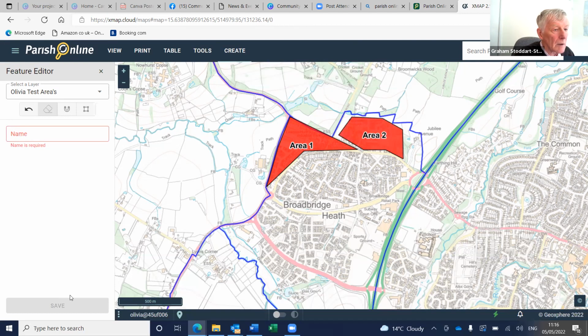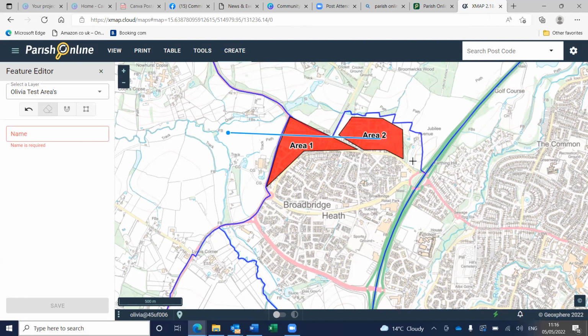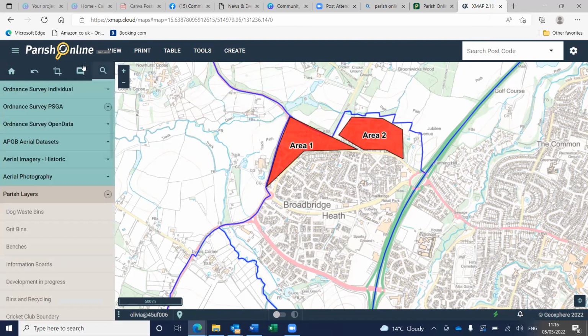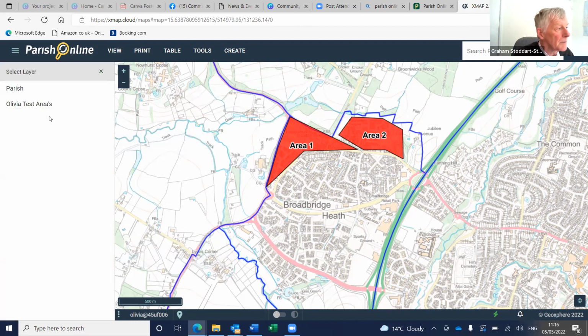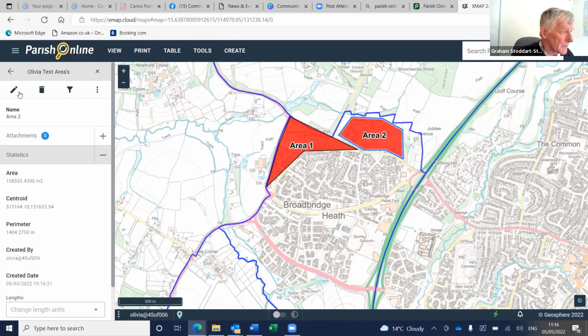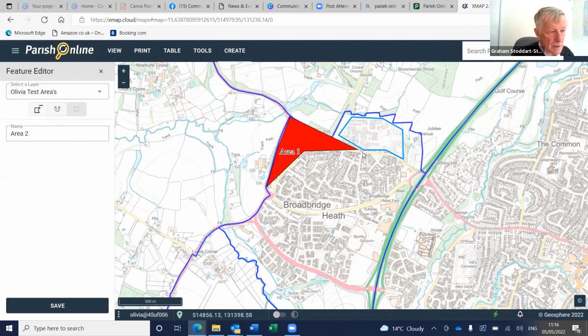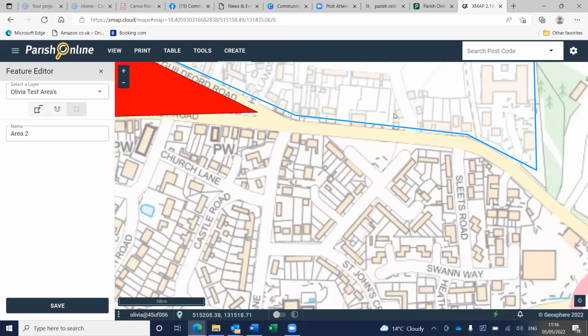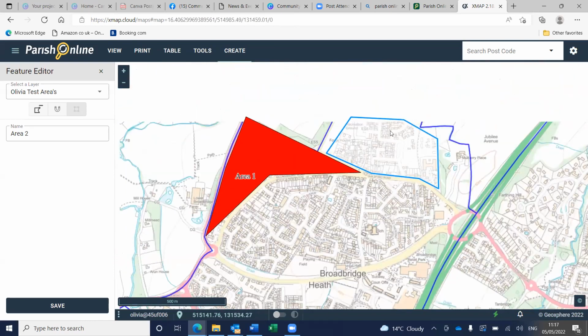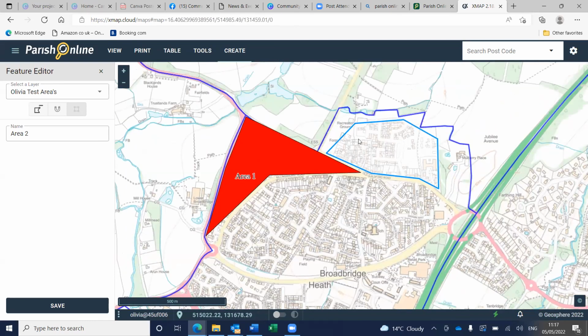Good. Now just click in area 2. You need to shut down the feature in the left-hand column. Just shut it down. Good. Now click on area 2. Go into it. Click on the pencil. Zoom in a bit, and you can fill in those gaps. And then to colour it again, by all means.